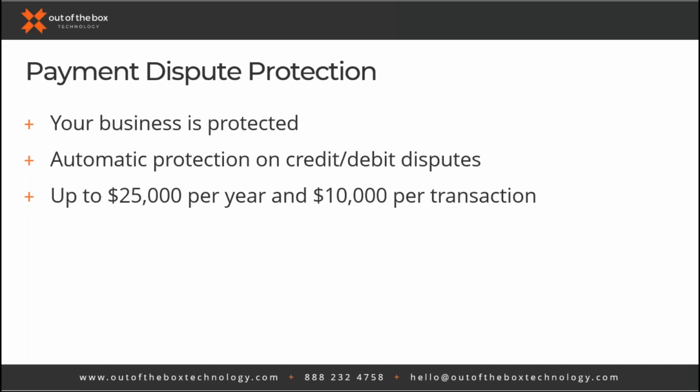$10,000 per transaction. When I read this portion, I was telling myself, how many people do I actually have disputing credit card charges? And if you don't have people disputing them, it wouldn't really be worth it for you to have this protection, but it is now available to you if you would like, if you have that problem in excess.